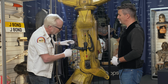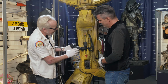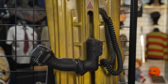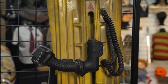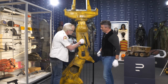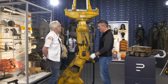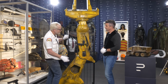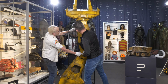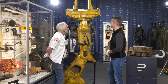I think Cameron's just using a helicopter or aircraft joystick here for the control, which feels very much like Cameron's universe. But this is a cast, isn't it? It's a dummy, not a practical one. Everything on here is static, and it doesn't even seem like it moves back and forth. No, it's fixed. I was trying to work out whether there was a real one there. It's lovely. The vacuum form pieces, this is a little bit of fascia covering something, and then the same piece here, exactly the same, just repeated, covering over some nuts and bolts. What a beautiful piece.